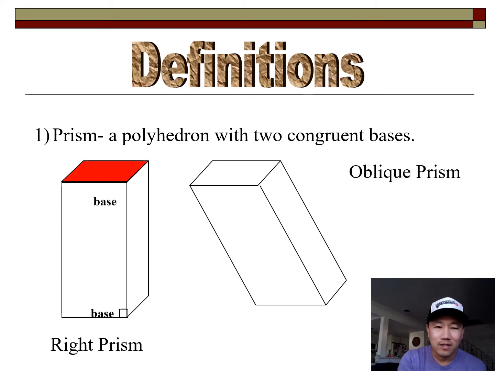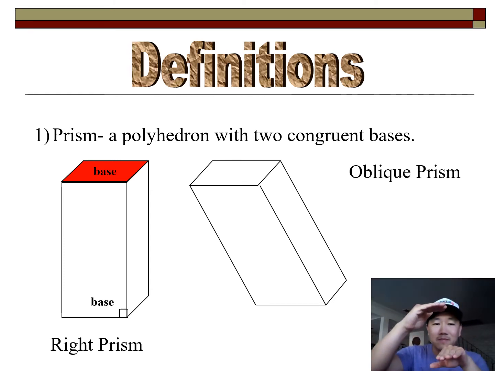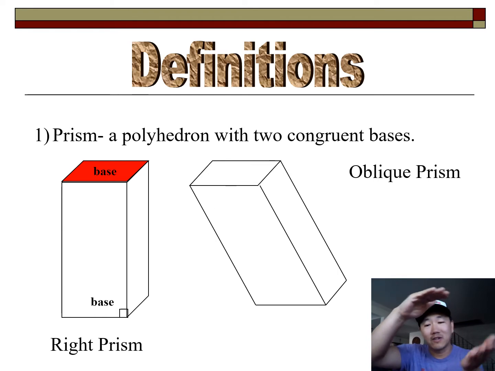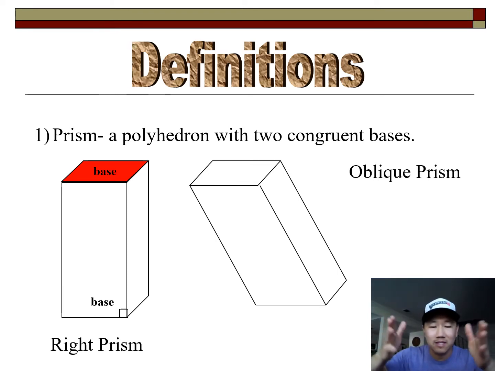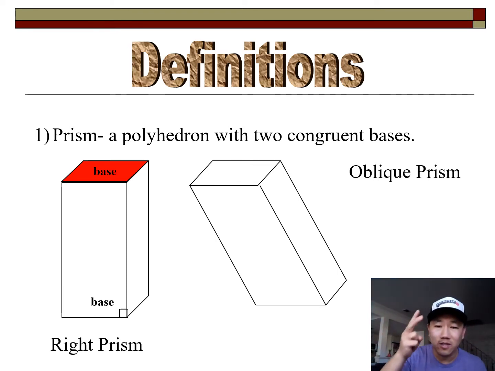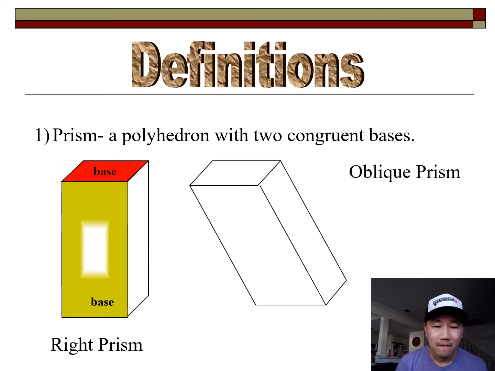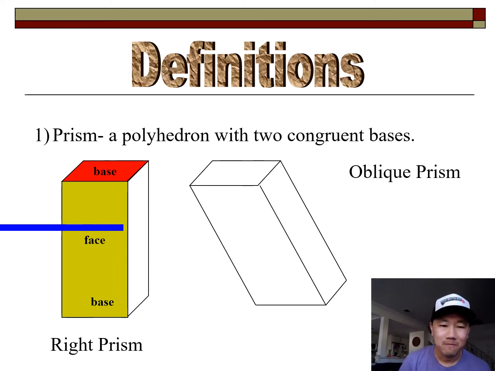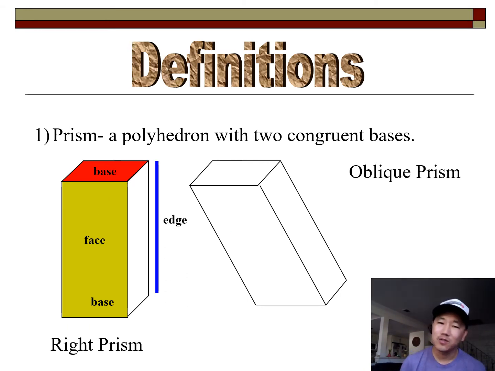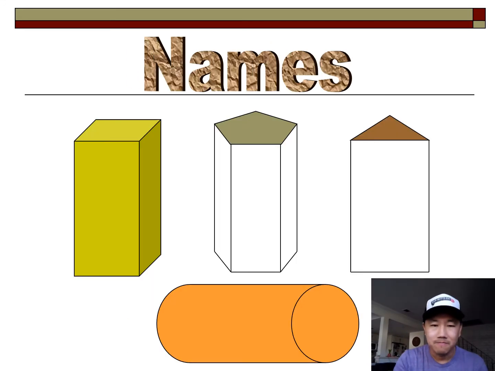That up there is called a base. There's actually always going to be two bases in prisms. Usually there's one on top and one on bottom, but then sometimes the figure gets knocked over and then you have them on the sides. So as long as you know that the two bases are identical, and they're always parallel to each other, is called the face. And then of course we have the edge. All right, those are the parts of a prism.